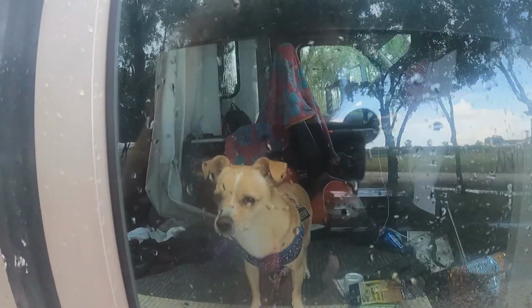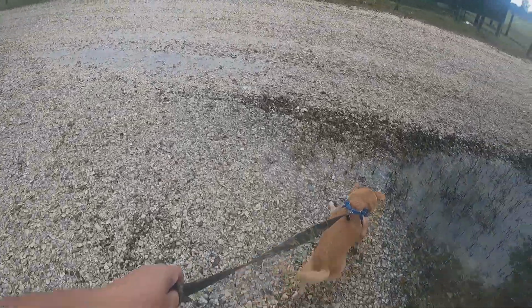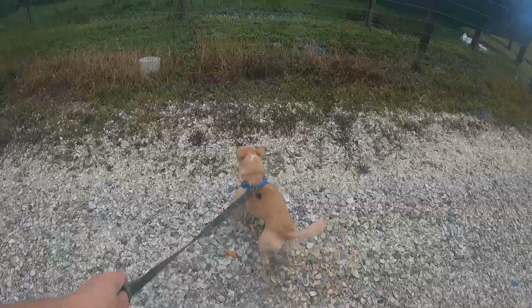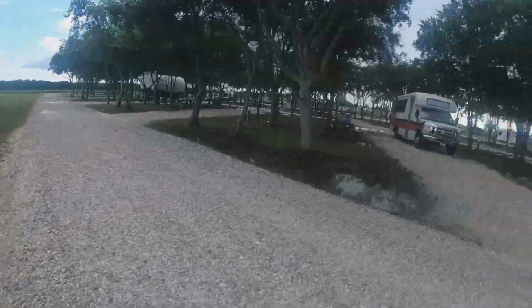I'm still cleaning, so don't mind the mess. He's mad. Alright, he's crying. Alright, so I'm gonna let him out, and once it stops raining, I'll let you guys know. He was shaking because he's so excited to come outside. And if you have a dog that pulls, definitely get a harness, because if you have a collar, you just choke them.